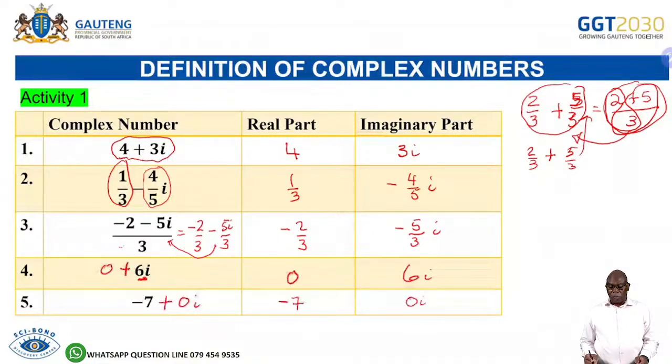Right. So you must then understand what a complex number is. This is very important. When you see a number with z is equal to, then you know it's a complex number. If we don't have one part, then that part will be 0. If we have the other part, then the other part will be equal to 0.